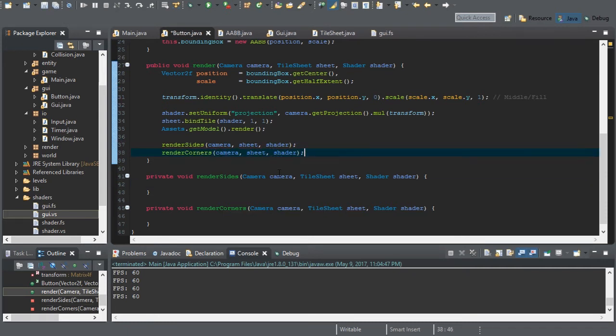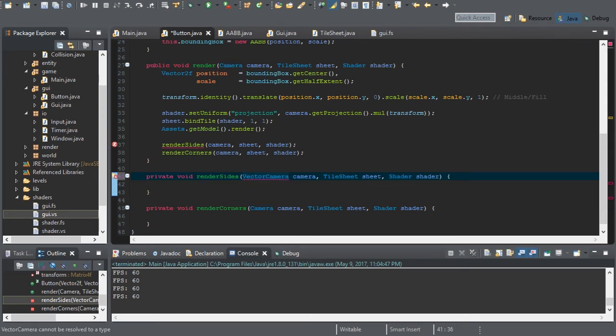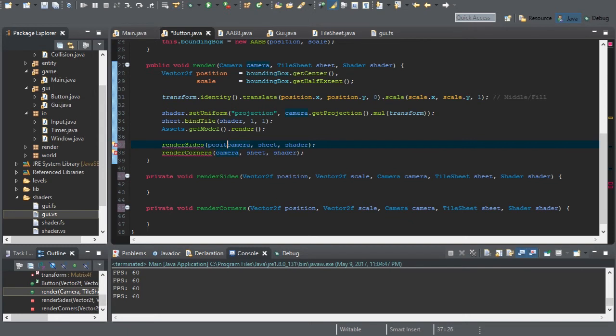Alright, and we'll need actually two more values. I'll add them in the beginning, and they're going to be the position and scale. That's going to be very important. Type correctly.